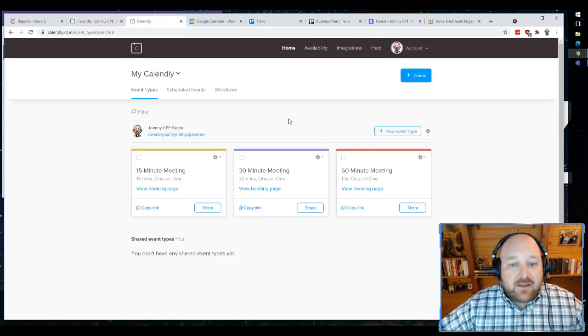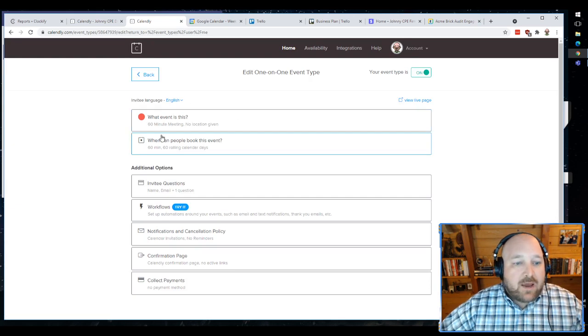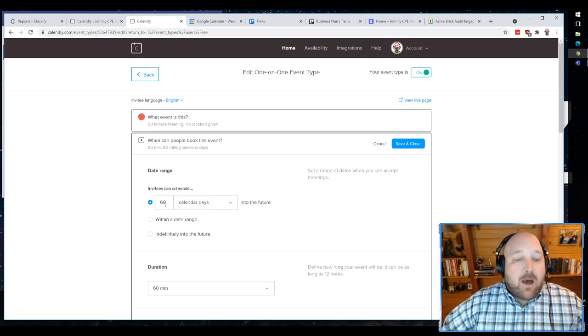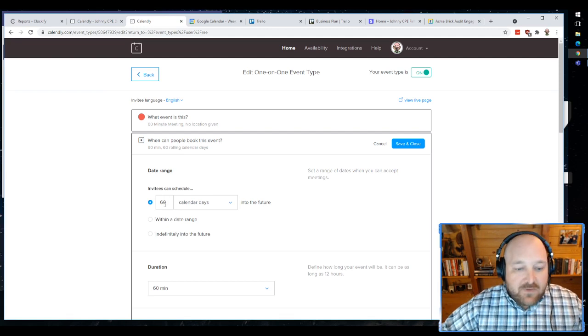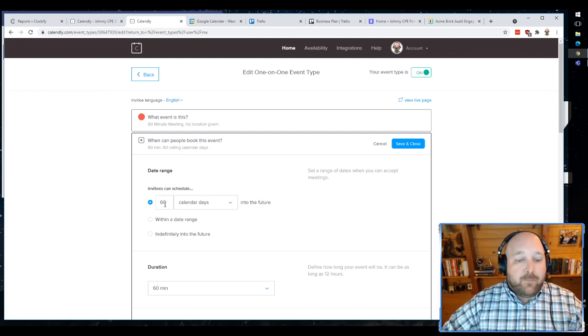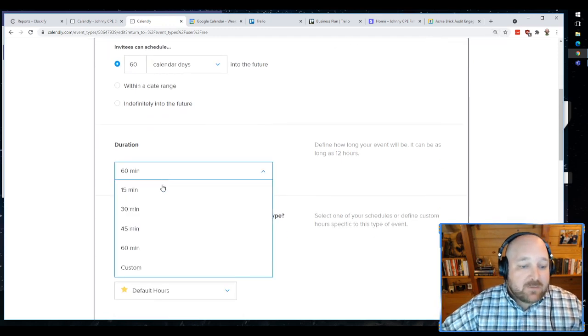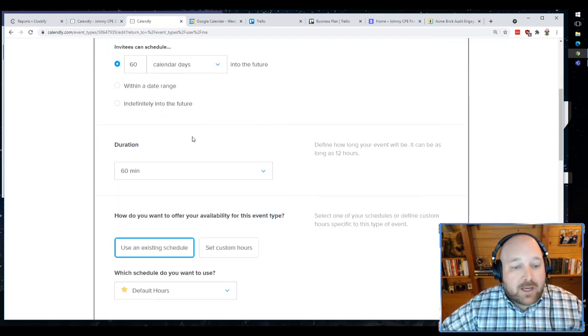Now, on the backside of Calendly, this is some of the configuration options that you would expect. Okay, we could set up different types of meeting categories for whatever we would like. And within each one of these, we can go ahead and set some of the parameters. So let's go ahead and click this edit button here. We can, for example, set up how often and what duration, so this particular meeting is going to allow people to book up to 60 dates in the future. However, I could make it specified as well. We could set our duration for how long that meeting should last. In this case, 60 minutes, but we can make it any time period that we would like.